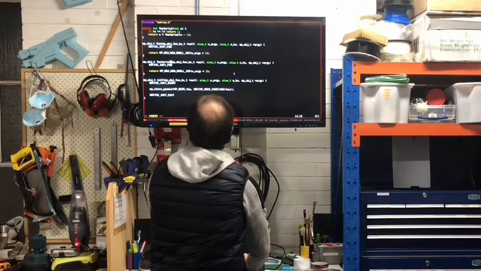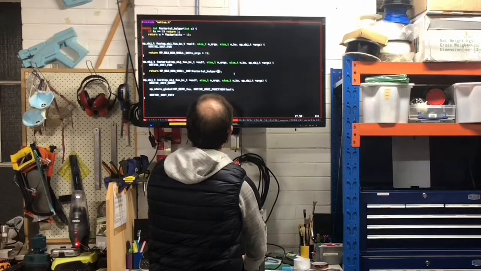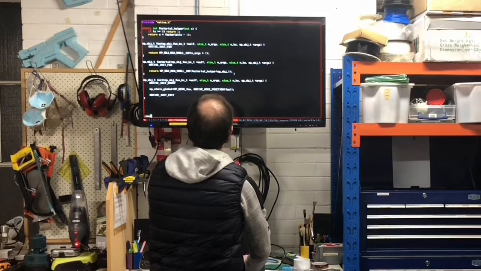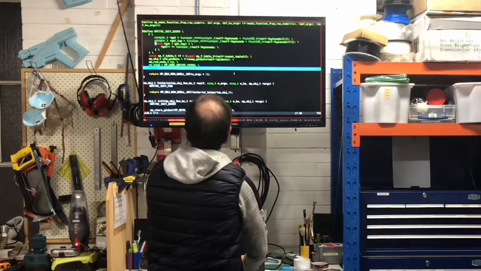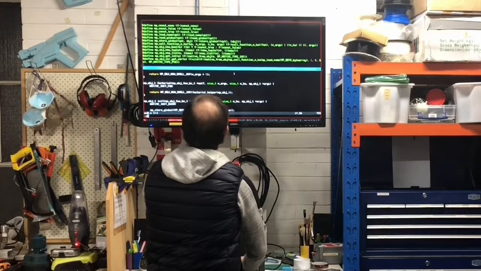I can't do that. Return... So we need to pass it an argument. So mp_obj_t. Okay, I need some int here. mp_obj_get_int will do.